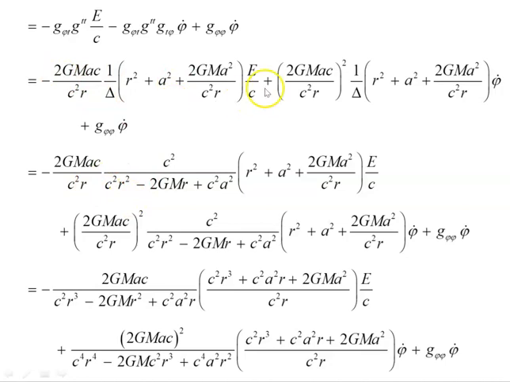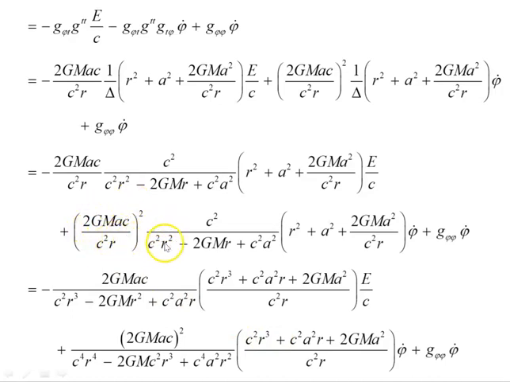In the first term, we have the g phi t term out front. Then we have 1 on delta. Now 1 on delta, as in the previous videos, gave us this. I won't go through that again. Then we have this term here. And the same over here, g phi t squared, then 1 on delta again, times this term again, plus the n term. The next thing we'd like to do is get a common denominator for this and also for this. So we write that down here, common denominator c squared r. Same thing down here, c squared r, common denominator. And we'll expand this out.